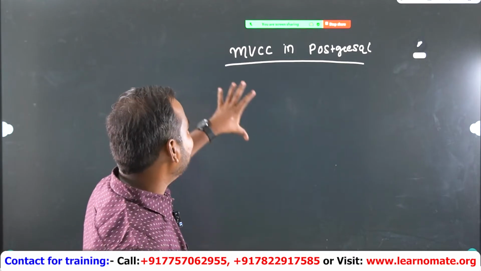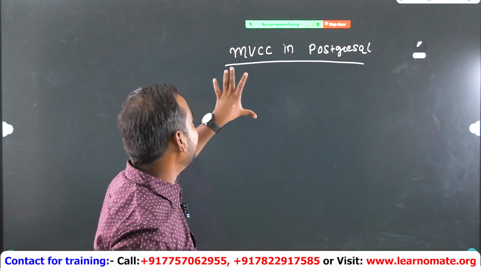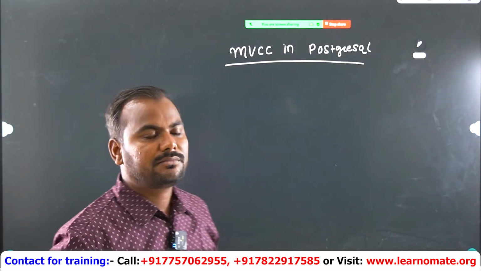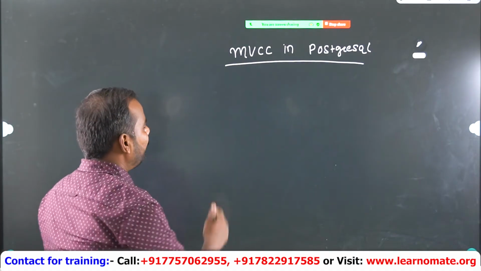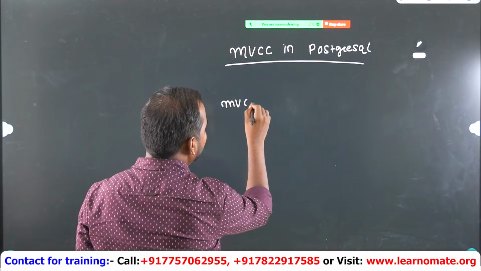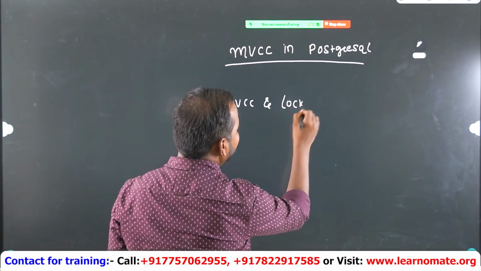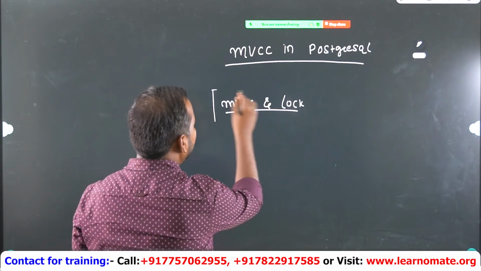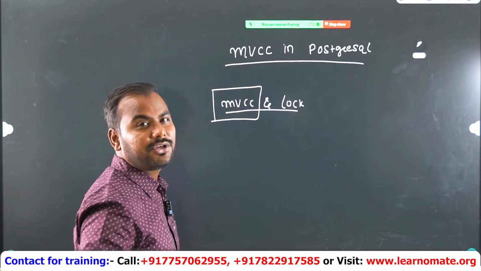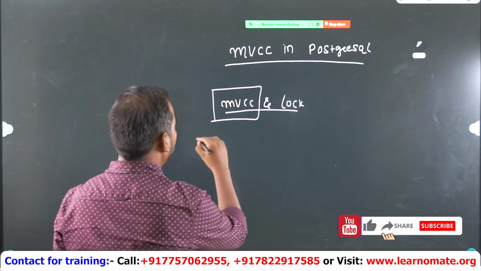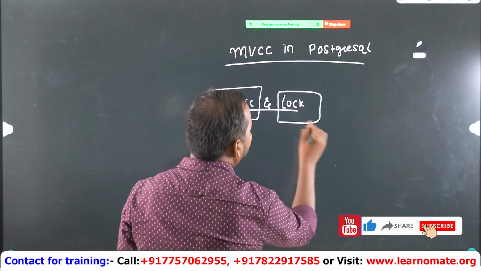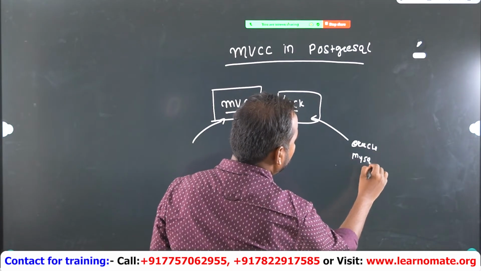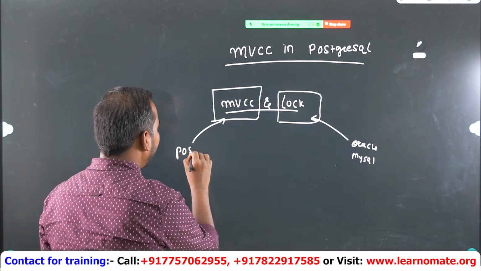If you can see today's headline, it is MVCC in PostgreSQL. I'm going to talk about what MVCC is and what the difference is between MVCC and the locking mechanism. MVCC is a concept you can see in the PostgreSQL database, and the locking mechanism you can see in other RDBMS databases like Oracle and MySQL.